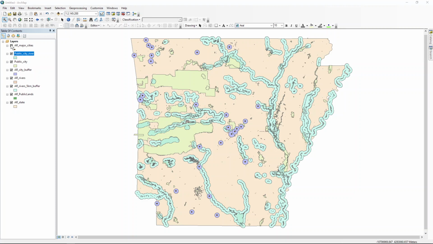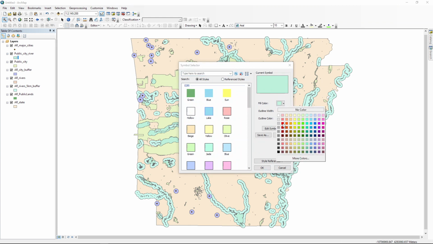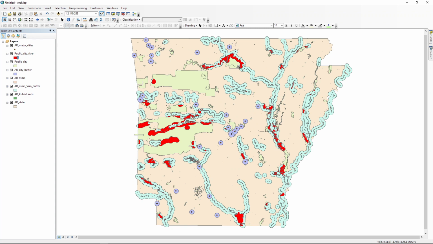And if we look a little bit closer at this, I'm going to change this to red just so we can see it a little better. There we go. Okay. We see that all of these are a certain distance from cities. We see that they are close to water, and here's your rivers, close to water, and they're all on public land.